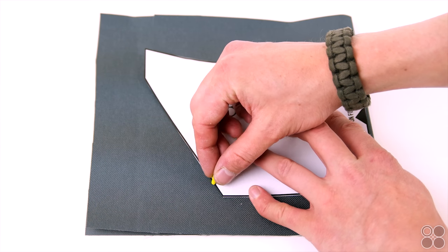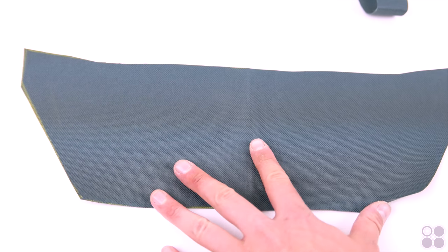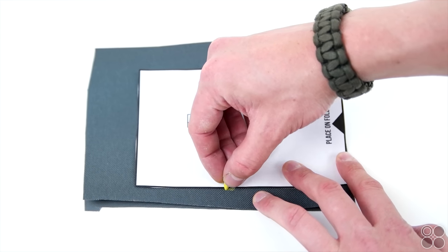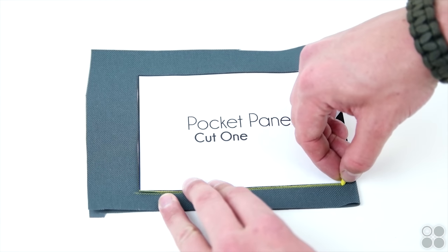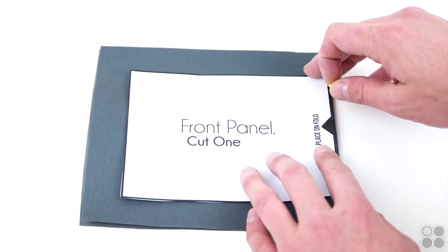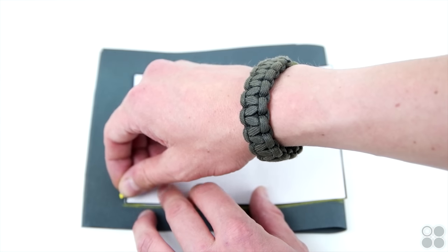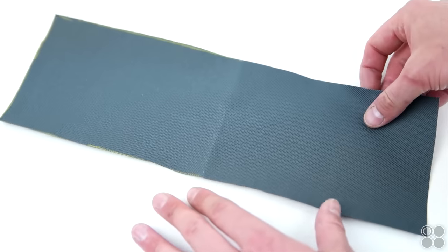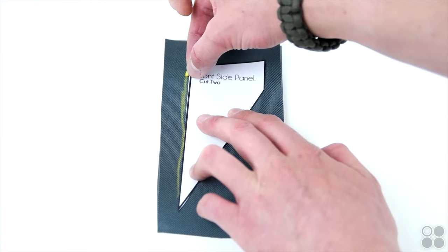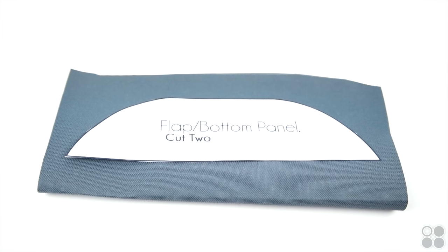Start by placing your back panel on the fold of your fabric, trace it, and cut it out. Take your pocket panel, place it on the fold, trace it, and cut it out. Now go on and do the same thing with your front panel. Your front side panel, trace it, cut it out, and make sure you end up with two. Now do the same thing with the flap panel.